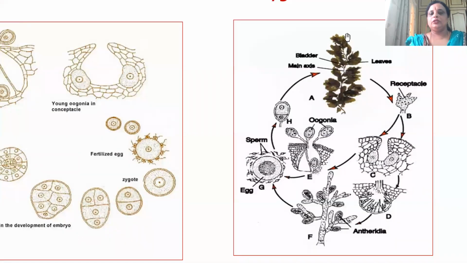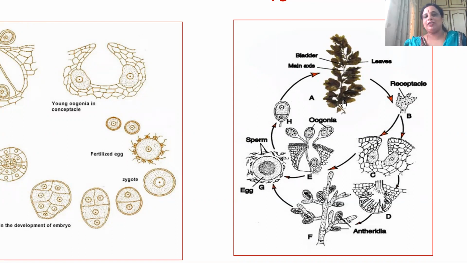See, the Sargassum is a diploid thallus. It is a diploid thallus. Many of the species are found in the form of floating forms, though a few are attached. However, they look like an angiosperm plant, where they have a stem-like structure called the central axis or the main axis. This main axis produces various laterals.